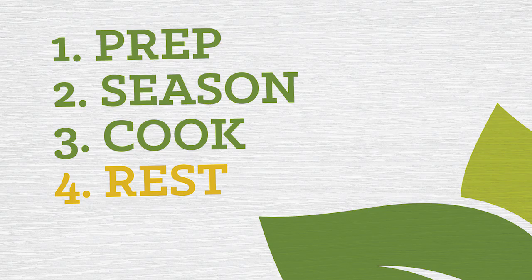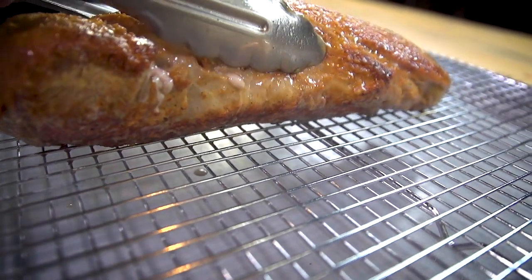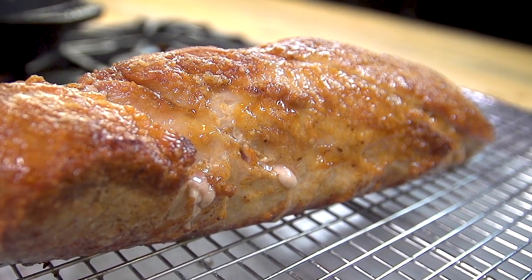Let's take our tenderloin out over here. Looks beautiful. That's the color that we're looking for. This nice golden exterior everywhere. And remember that there's something called carryover cooking. Just because we took it out of this pan does not mean that this tenderloin is done cooking. In fact, it's still quite hot. So we need this to finish its cooking process in a really gentle manner.